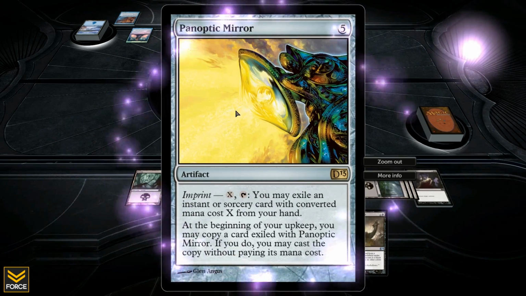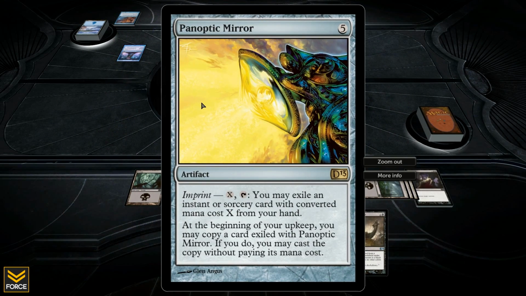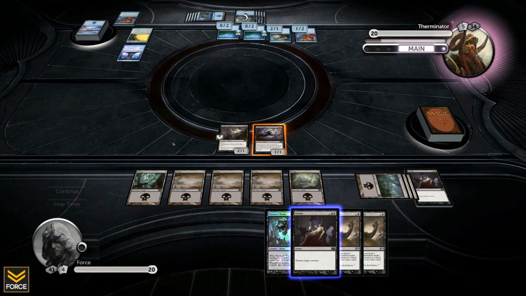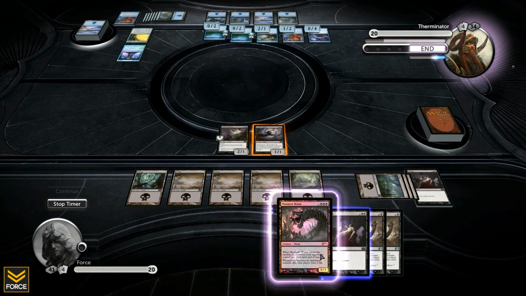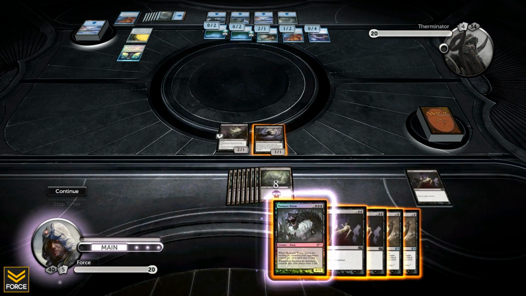He's going to play a mirror. He can exile an instant or sorcery with X, and at the beginning of his upkeep, he gets to play a copied version of that card. It's ridiculous. The card is ridiculous. This game is a loss. I do not see the possibility of me winning here.